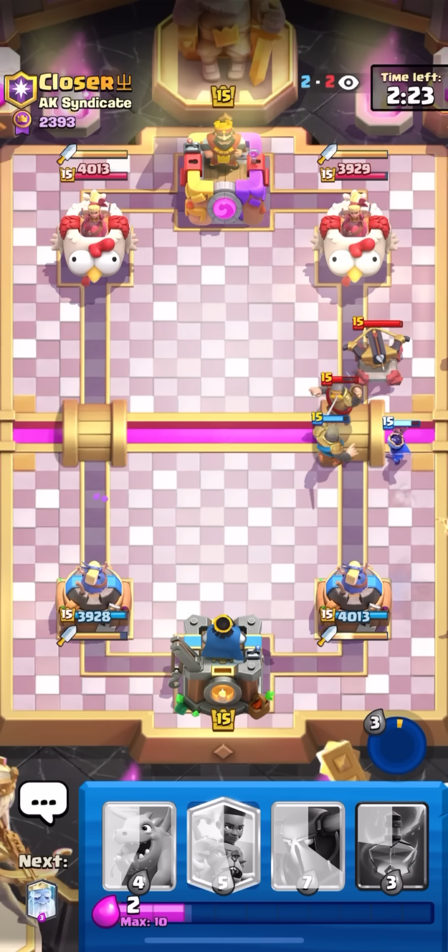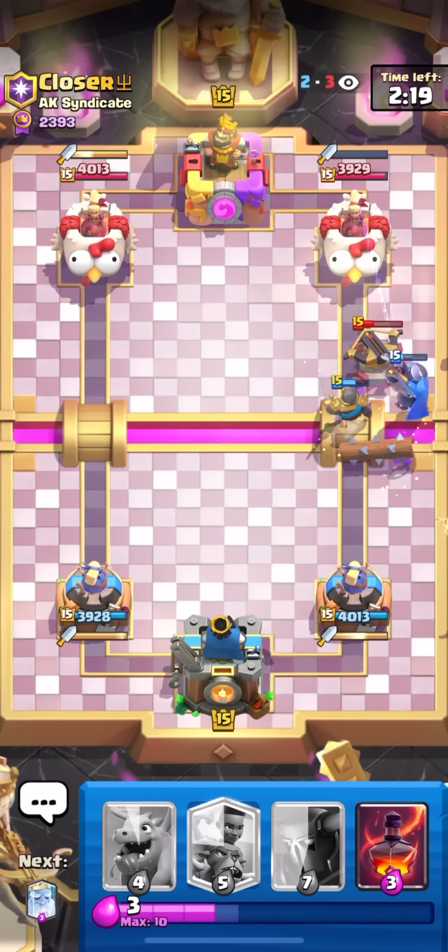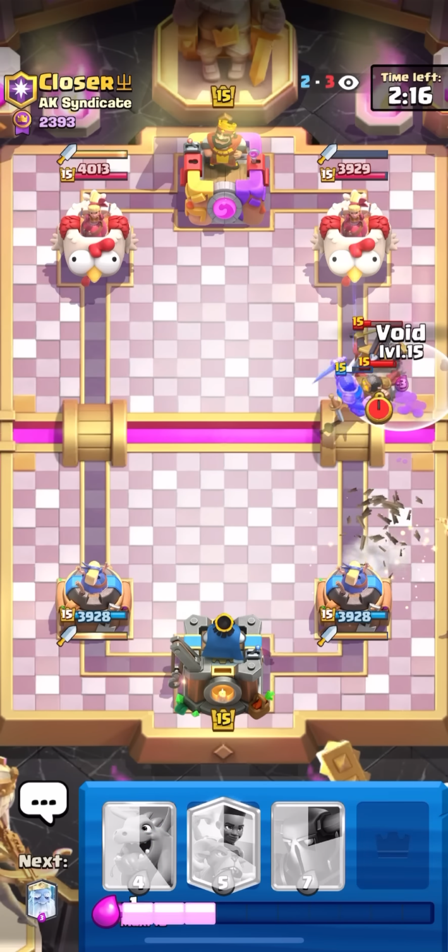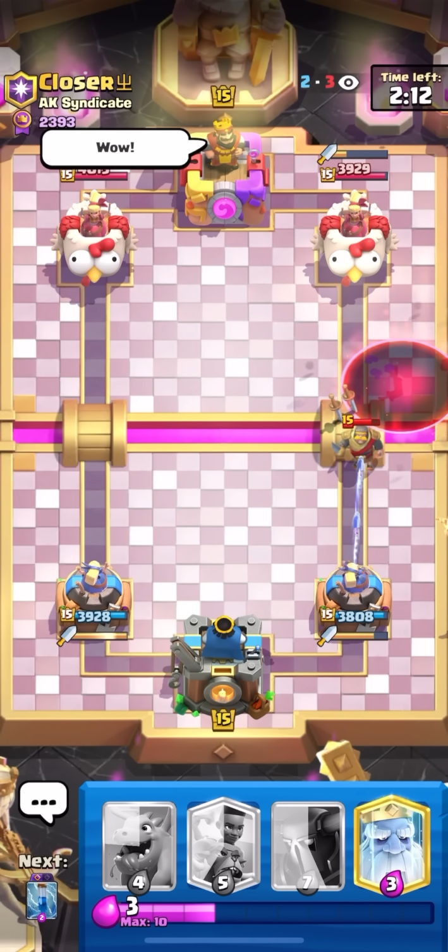I'm going to pop my ability here. Knight and the expo should die. I mean, the dagger is gonna be a little bit annoying because it's gonna kill the guardian, but hopefully I don't have to spend more. Okay, I need to Void this. I'm gonna Void here just to take the expo down, so I don't take any more than that.